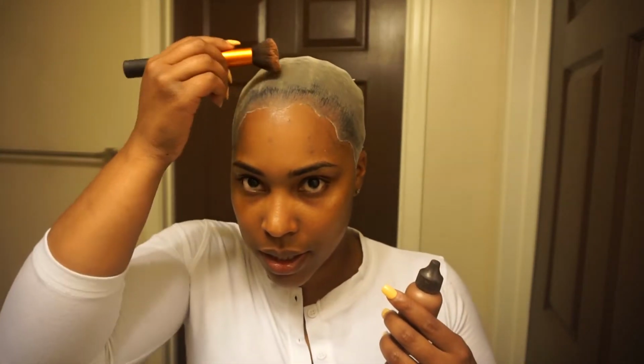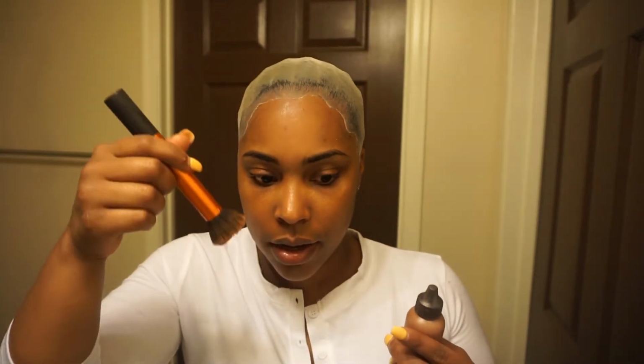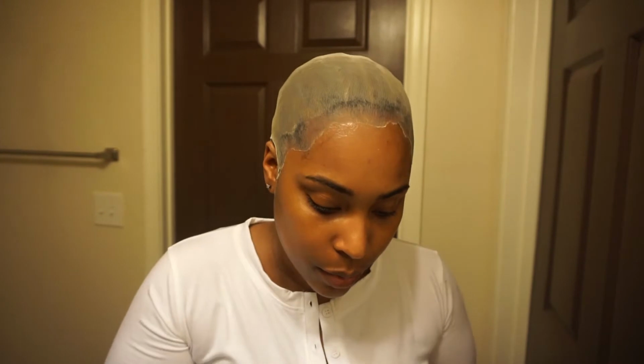This is not my skin complexion, so I have another one. My complexion is 338. This one is 335 coconut. So I use that one and I mix it with a little bit of some old face and body foundation that was just really dark. And I go a little bit darker than my natural skin complexion just because the cap is so light. And I feel like when you make it darker, it tones it down one tone. So I want to go one tone up when choosing my foundation.